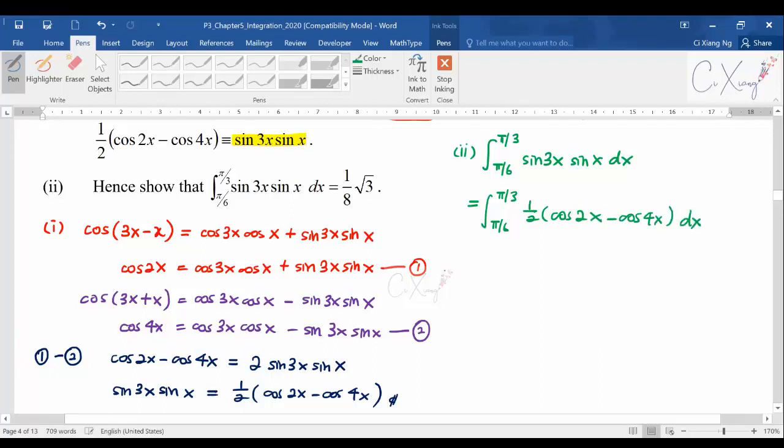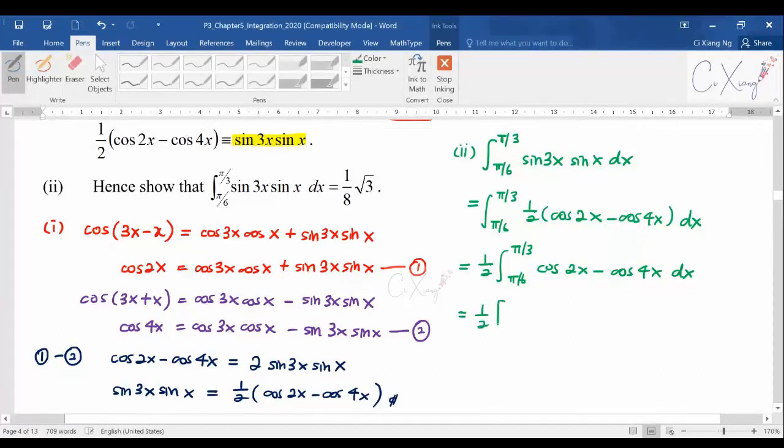So you just substitute the result from part 1 straight away and do the integration. But before I integrate, I will take out the constant first, which is the half. If you look at the integral now, you can integrate cos 2x and cos 4x separately. Before, it was multiplied, so you could not integrate them separately, but now there is a minus between them, so you have two terms and can integrate them separately.